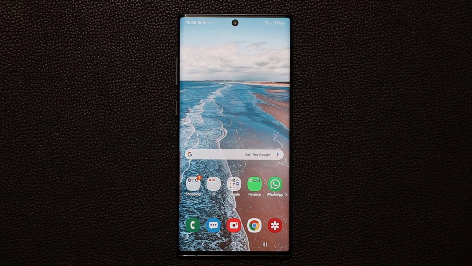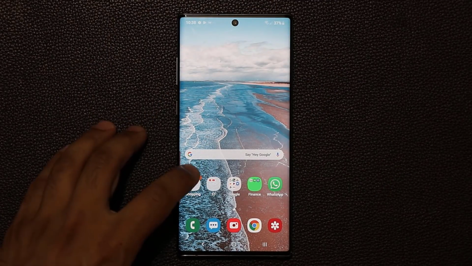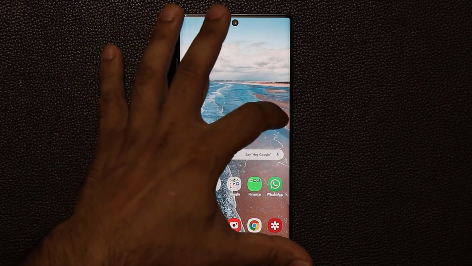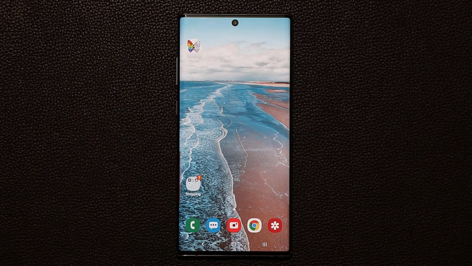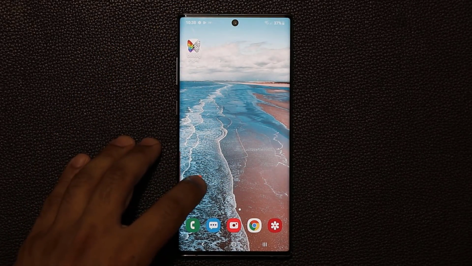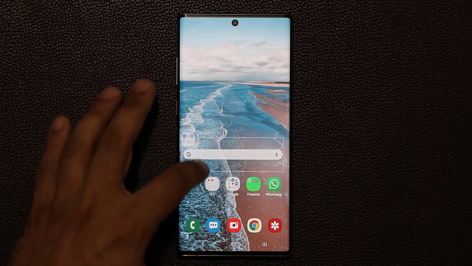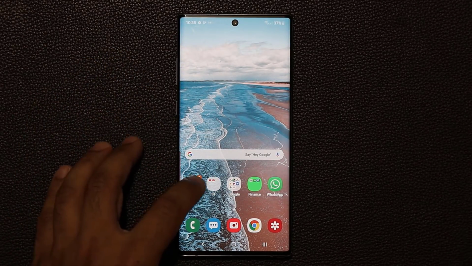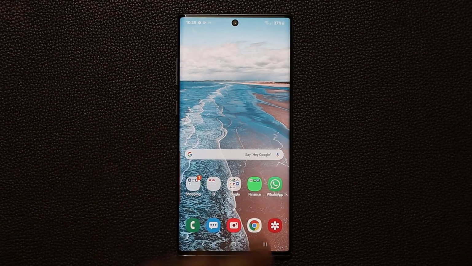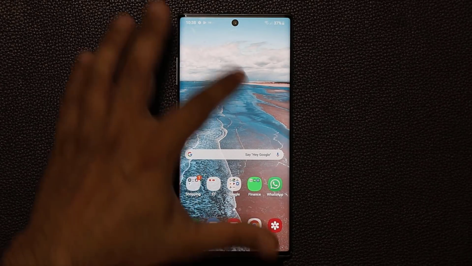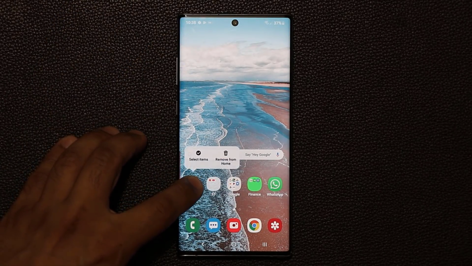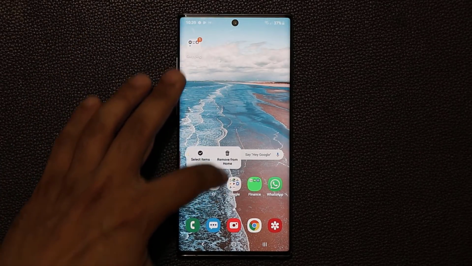The next thing I want to talk about has to do with arranging your home screen. A lot of people are grabbing applications and moving them over one by one. It's taking a lot of time to do stuff like that. You can actually batch process this whole thing. So let's say I want to grab all these 5 folders and apps together and move them to the top over here. I don't have to grab each one of them and move them one by one, which takes extra time.